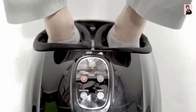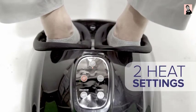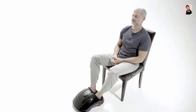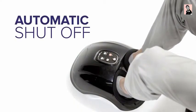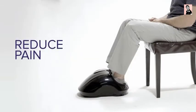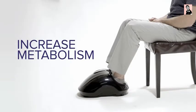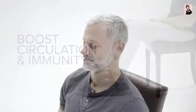How about some soothing heat? Use the heat to further relax your feet. This unit comes with two heat options, high or low, and can be combined with any massage option. Two automatic programs cycle through different combinations of kneading and airbag massage options. Enjoy it all in a single, compact, and convenient unit. An automatic safety function shuts off the unit after 15 minutes of continuous use. Promote relaxation, relieve stress, reduce pain, increase your metabolism and energy, remove toxins, and boost your circulation and immunity. Receive all the health benefits of a reflexology foot massage in your own home.